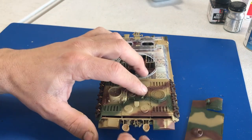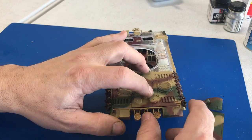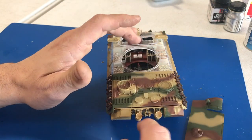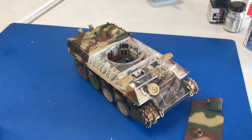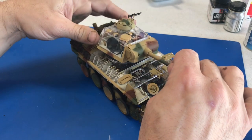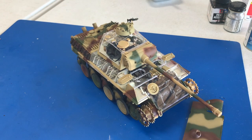The only difference is back here, you can see it locks in. So if we glue it in, we can get a nice firm tight fit on it right there. If not, it's just going to have a little bit of a gap, and that's just because the thing is still loose on it. So I think we'll have to live with that. I'm not too concerned with the way that looks. And then I'll show you what it looks like once we put the turret in. It's quite a cool little piece right here.